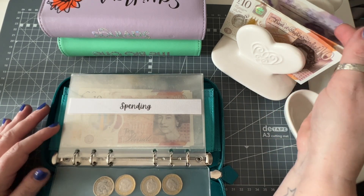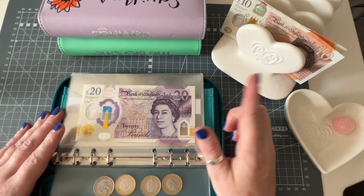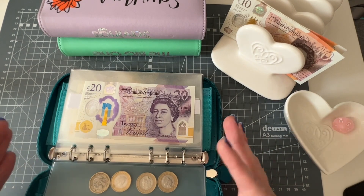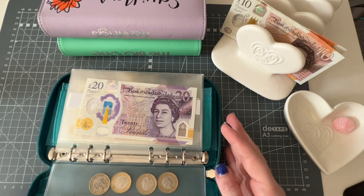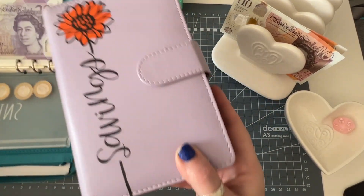On to spending now — I am going to be doing my usual spending money of 20 pounds in cash, and then later I will transfer 20 pounds digitally, because I do have a bit of both. So I have the option to do some online shopping or pay in the shop with my card instead.